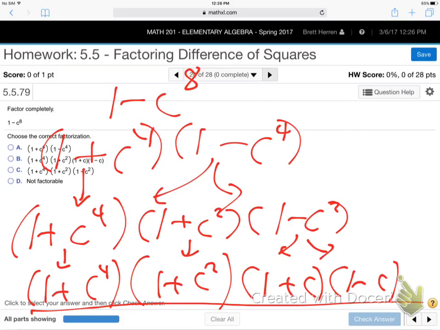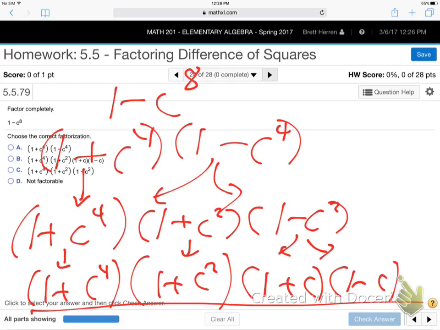Everybody making sense out of that? How do you know when to even think about going further? When it's got a higher power. When it's x squared or x to the 3rd or 4th or 5th or 6th. When it's not just regular x. Is that only in the factoring difference of squares? Yeah, just for these difference of squares. You're right, yeah. Does that make sense?